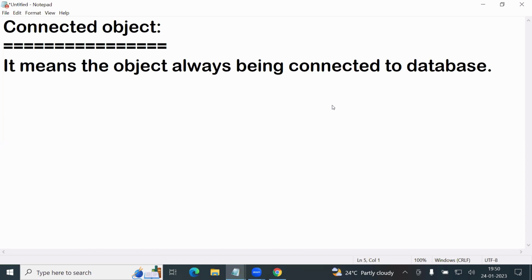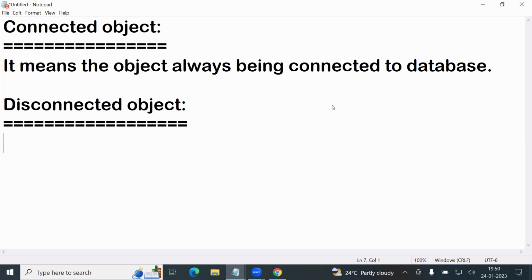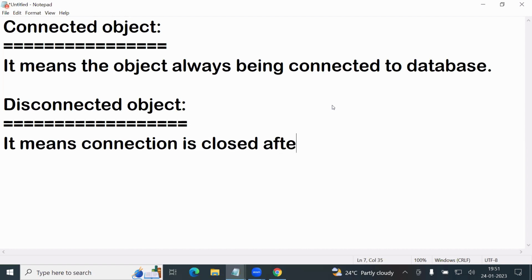Next, disconnected object. It means the connection is closed after getting the object.